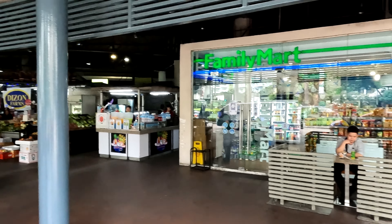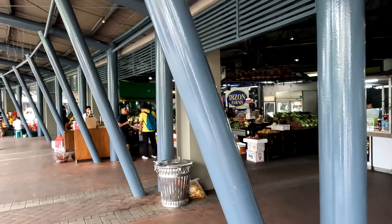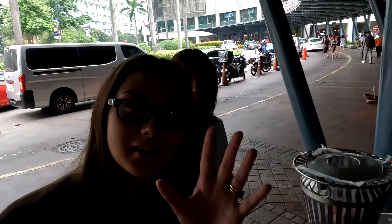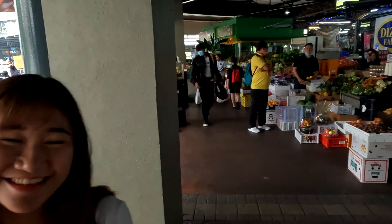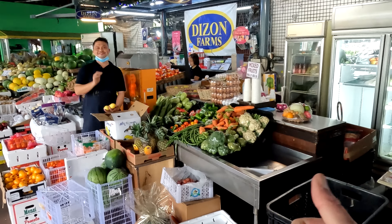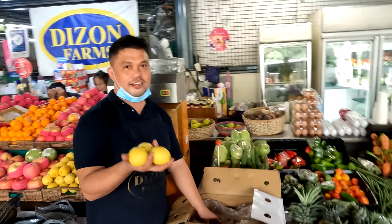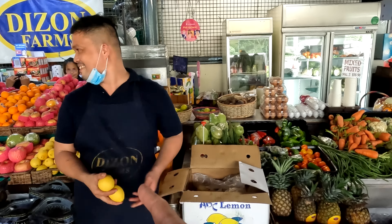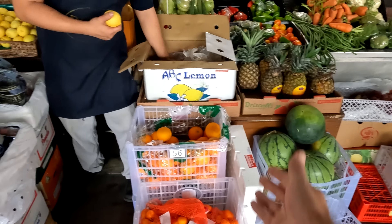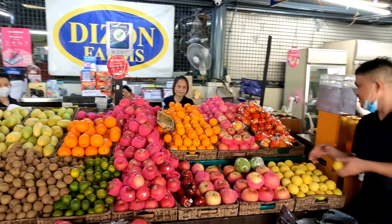Right away, look where you end up when you drop off the taxis - they've got a few shops here, different bakeries and whatnot. But look at this - you've got a vegetable market. Keep in mind it is New Year's Eve. As you can see, fresh fruits and vegetables are available actually in BGC at not inflated prices. He's even got lemons - wait, that's not calamansi, those are actual lemons!